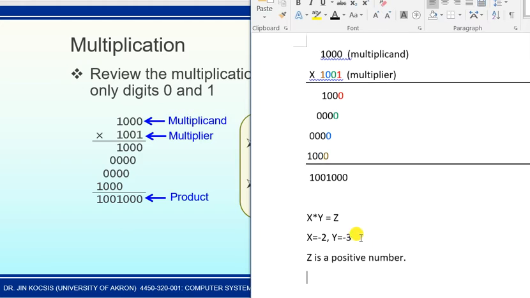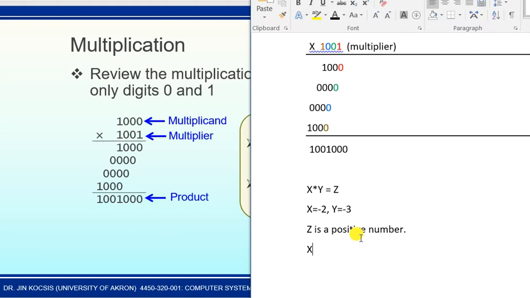And then after I know that, I will calculate x star and y star, and I calculate the multiplication, or the product, between x star and y star.